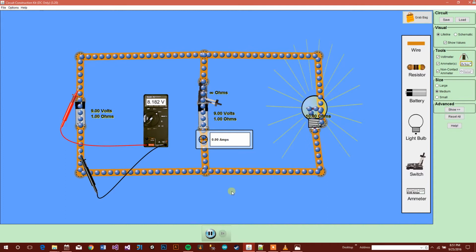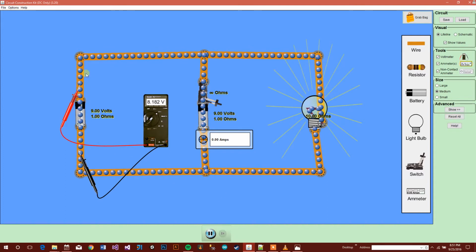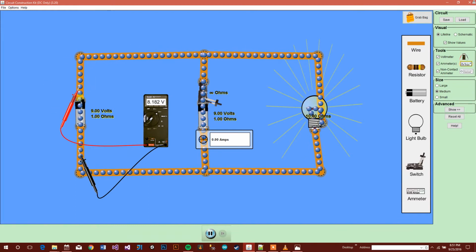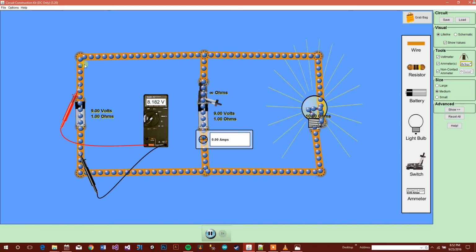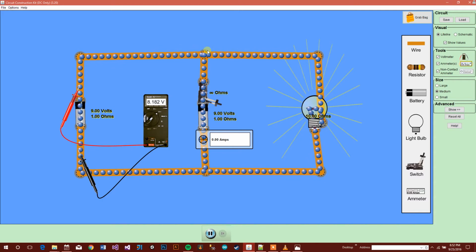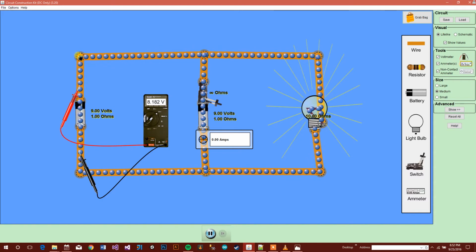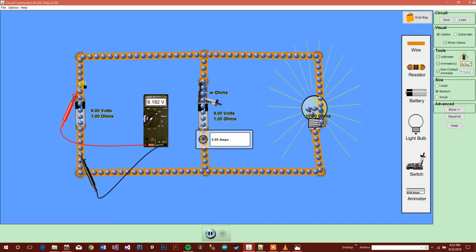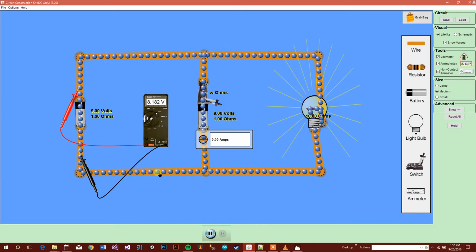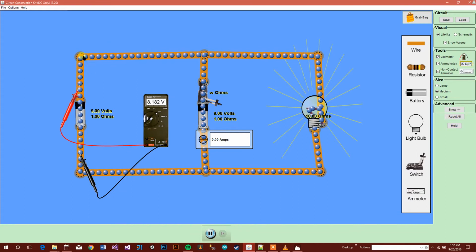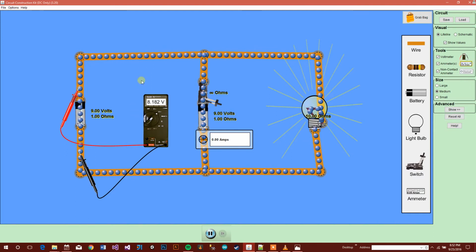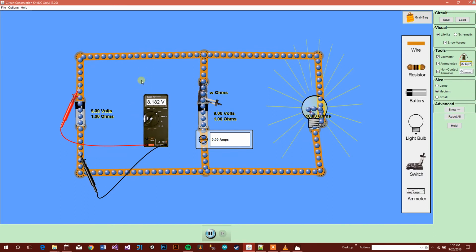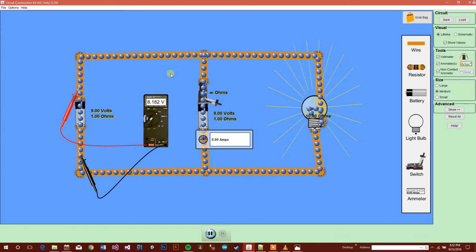If you notice when I press play here, the current flow seems to go opposite of what you guys would expect. As you see, the charges are flowing through the positive and out of the negative rather than the other direction. And that's because the simulator actually uses the real flow of charges, which is electrons, and they would obviously move to the positive end out of the negative end, rather than the other way, which is what we use with protons. And we do that to make all the math easier, because if not, everything would be negative, yada yada yada. There you go. So let's just jump into it.